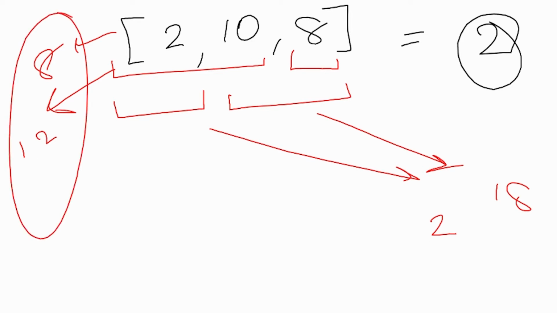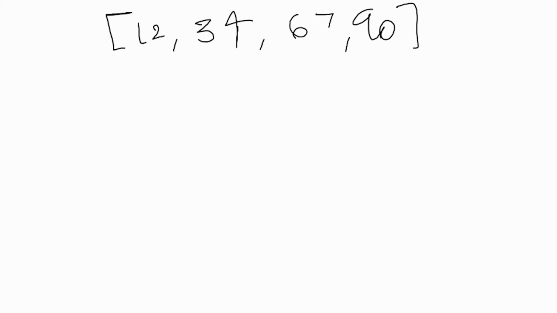Okay, so they're trying to ask that we have to assign the books in such a way that in whatever combination we are making, the child who is reading the most number of pages has to be reading the least number of pages as compared to the other combinations. Okay, so let's go ahead. For example, our array is 12, 34, 67 and 90, right? And I have to distribute these 4 books among 2 students.